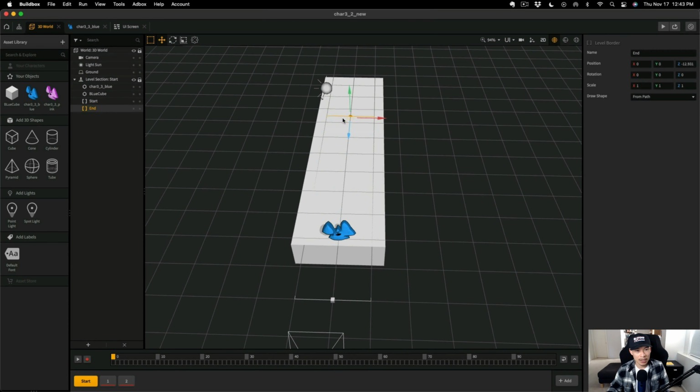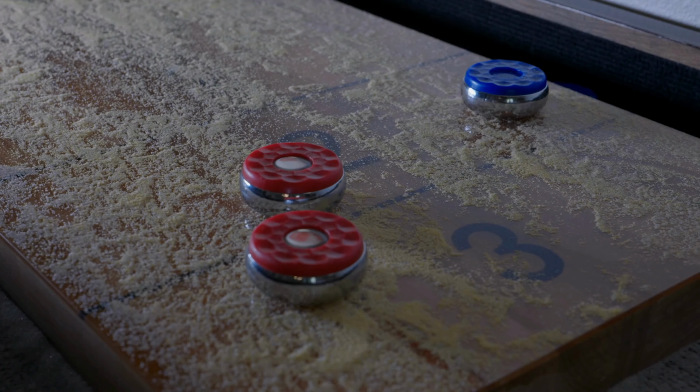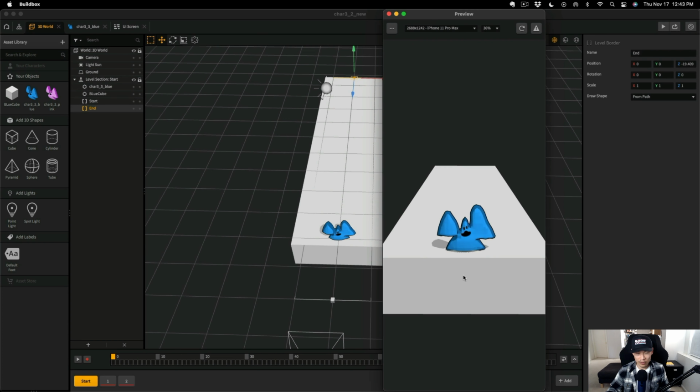I'm adjusting the scene end to get to the end of the platform. I actually haven't experimented much with start and end other than putting it at the end of different platforms. That's basically what I see as the idea. This is like a shuffleboard idea, but with character 3.3, we're actually throwing it and then trying to get it to land at the end. That's how we can get points. The further we get it to the end of the platform, the more points we have.